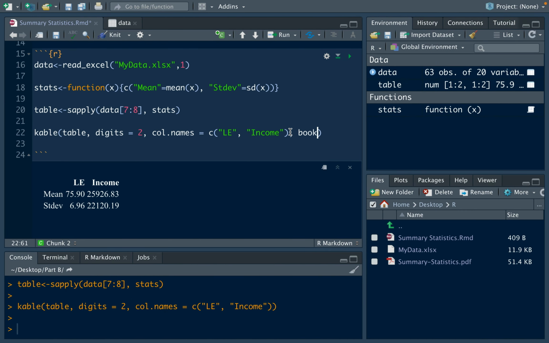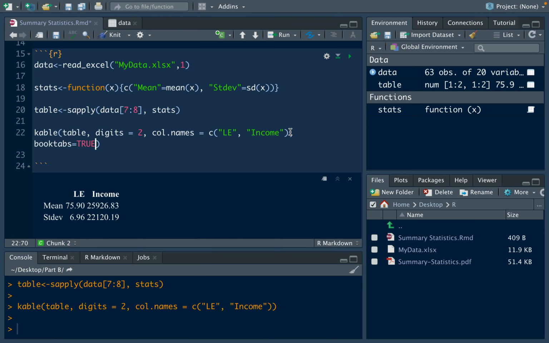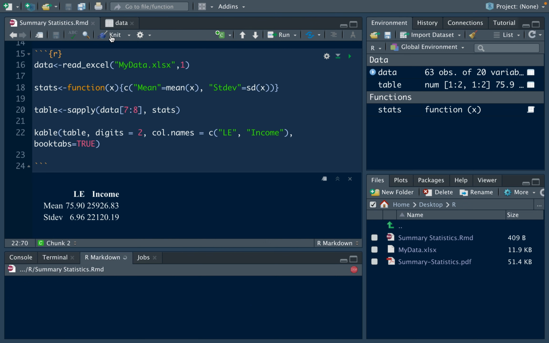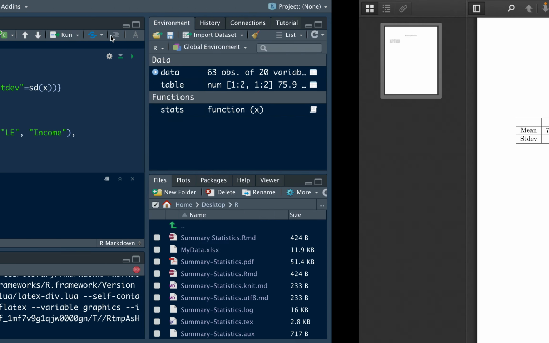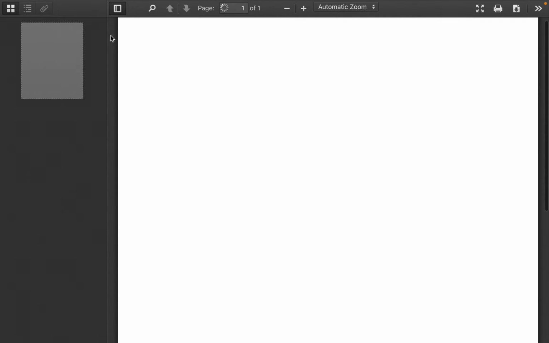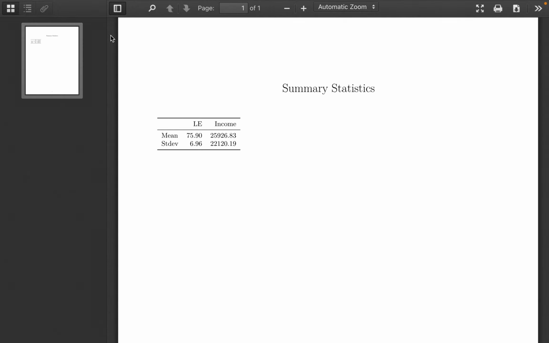Perhaps booktabs equals TRUE and knit again. And we got some different formatting. This is how to produce a summary statistics table.